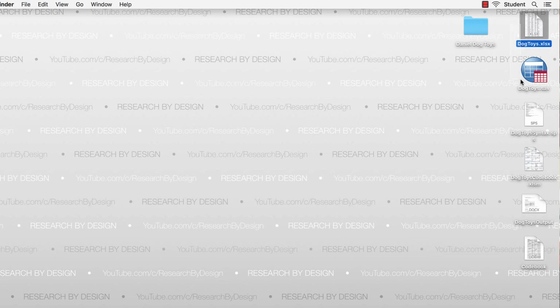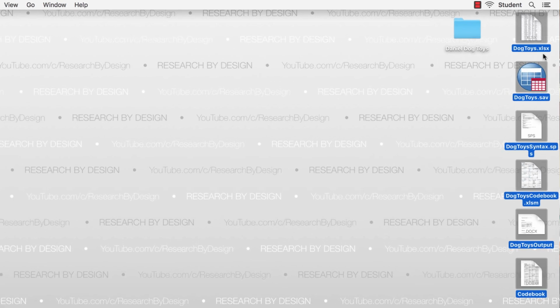The last step is to create a new folder on your desktop. Name the folder with your name and a description of the research topic. I like including the name, especially when I consult, but you could just use the topic if you prefer, and it's all of your data. Now put all of the files currently on your desktop into this folder.